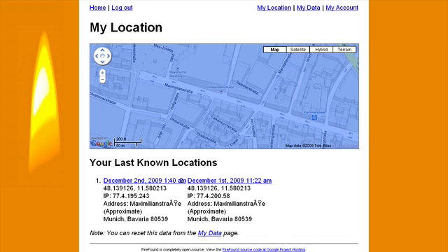We can enter our username and password and click Login. Once you log in, you'll be presented with the My Location page, and it shows a Google map with an estimated position of the device — the laptop or the mobile phone. Bear in mind that this is estimated positioning. It's currently showing Maximilianstraße, which is the center of Munich, and I'm located roughly three or four kilometers further outside of town.